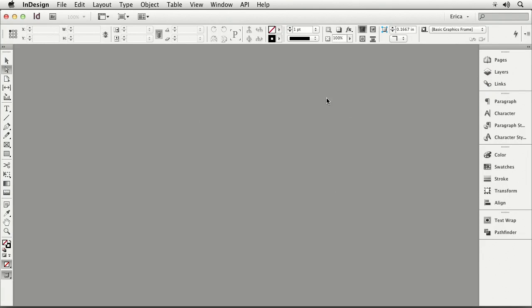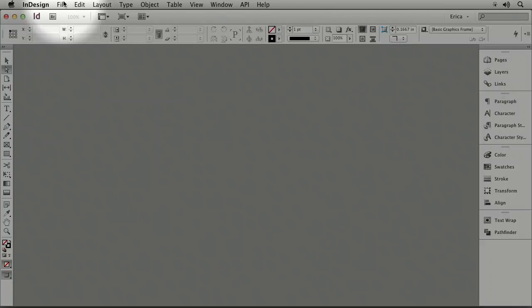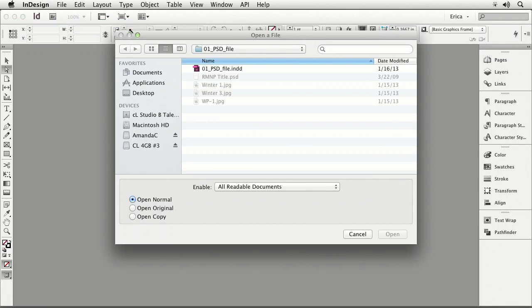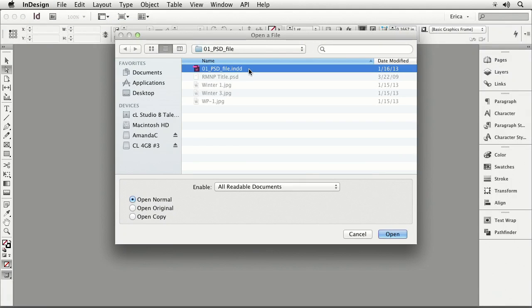You may actually be able to see the desktop back behind, and I'll show you why that is in a minute. But you probably will be greeted with this big gray nothingness that's there. Right? So we want to actually create a new document or open one from scratch. So I can go up to the File menu. Let me make sure I have my mouse posse turned on. There we go. We can go up to the File menu and choose Open and navigate out to a file. And like I said, there's a lot of different InDesign documents that might be out there. But the INDD is an InDesign document as is, not one of the peripheral files. And I would open that.